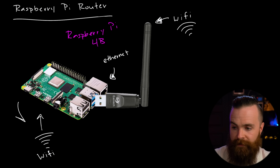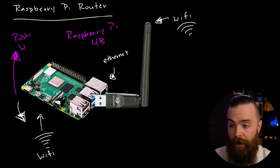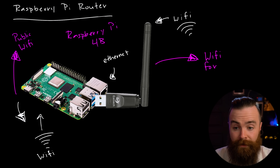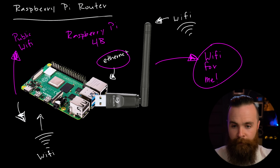So if your Raspberry Pi does not have Wi-Fi built in, well, you're gonna need 2 USB wireless adapters. Because here's how it's gonna work. The onboard Wi-Fi, the one built into my Raspberry Pi 4, that sucker will connect to any public Wi-Fi available. That wireless will be used to connect to public Wi-Fi. The USB wireless adapter will be giving me and my family Wi-Fi. It will be the one broadcasting my SSID and what I connect to get access to the internet. And the Ethernet port will just be part of it. He'll be part of that same network that my family is connecting to.